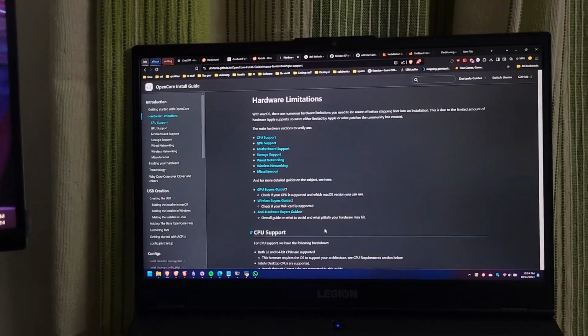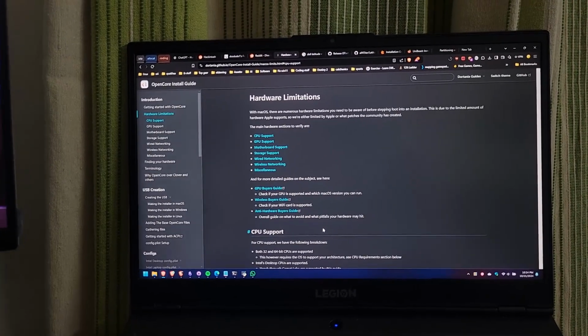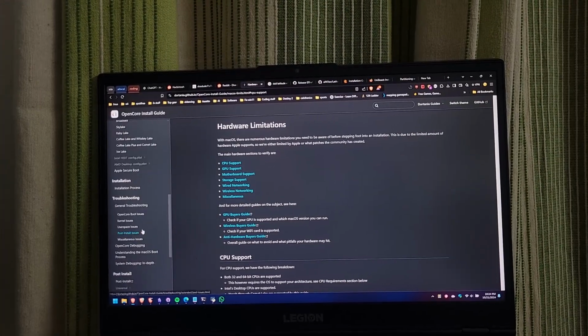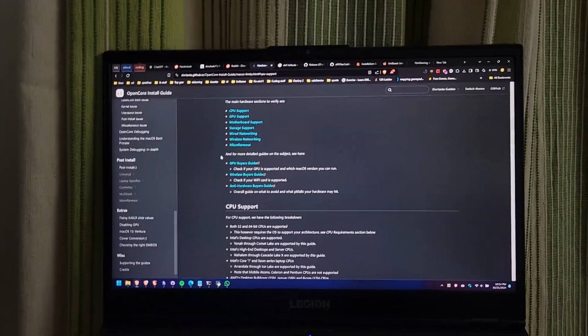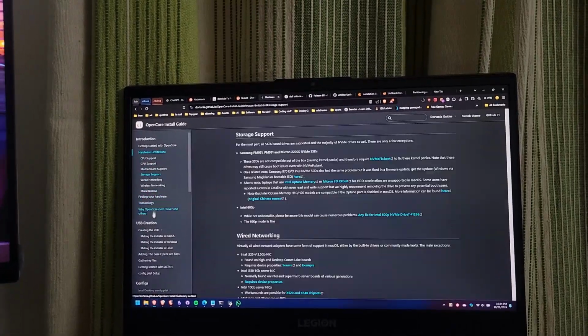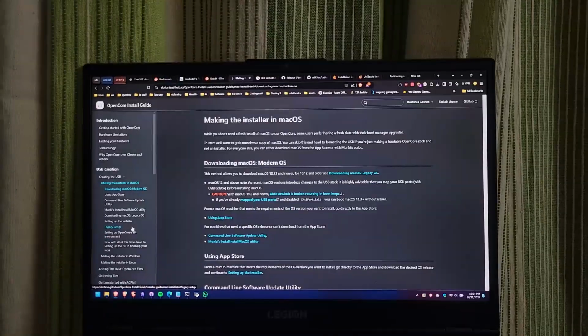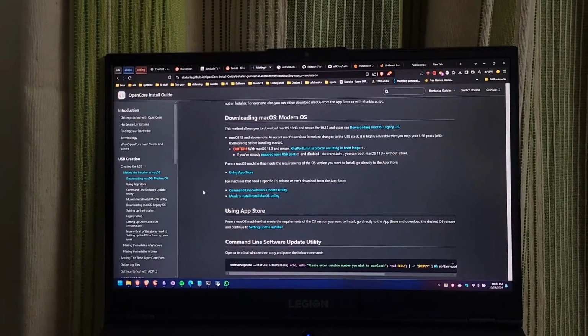It is pretty easy, even if you don't know what you're doing. Like, I didn't know what I was doing, and I found it pretty easy. It's just that after installation, it's a bit tricky to get everything exactly working. So just read through the guide, and most computers are supported, but it will vary. The installation process will vary per computer.